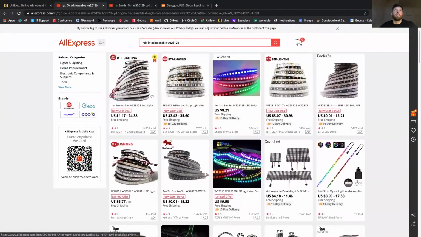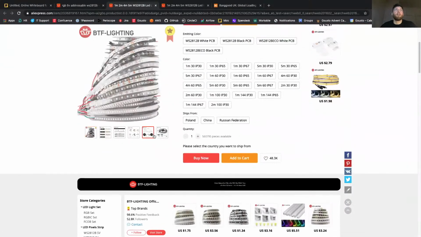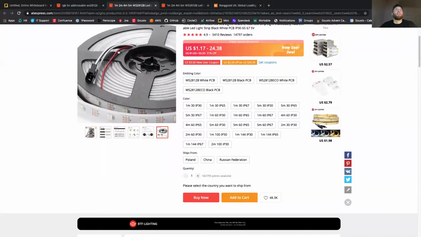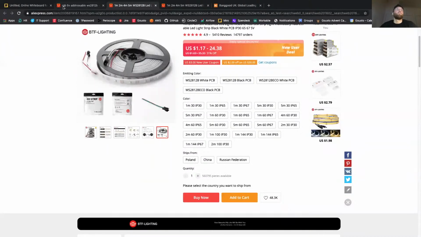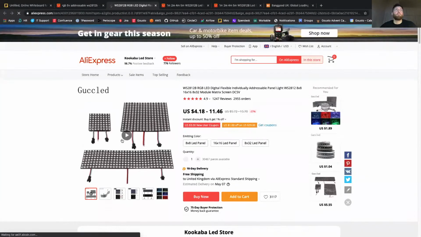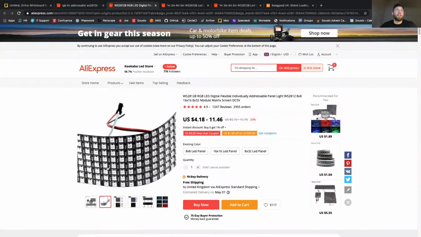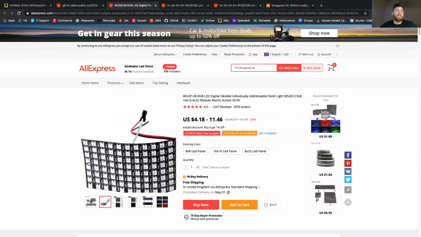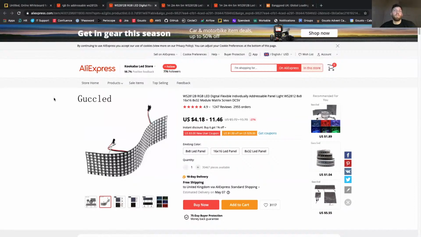So these strips, they come in spools, essentially. They look like strips there, but that's what they look like when they arrive. Spools. There are other formats you can buy. So this would be like an entire panel. So each of these emitters, each of these has a different chip associated with it, so a different address. So you can use that as basically a rectangular panel, pretty much like a screen.